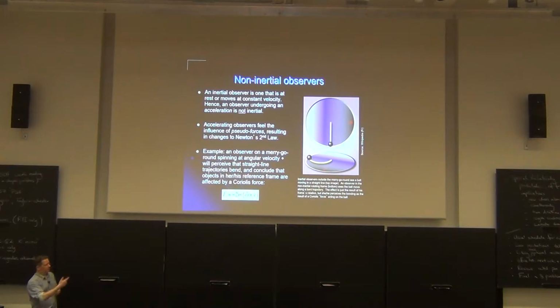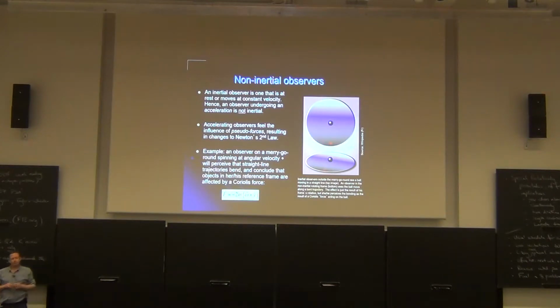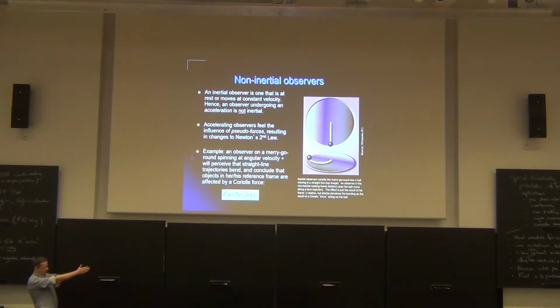If you like, you can imagine this as something physical that's rotating, maybe one of those things you might find in a fairground or in a kid's playground. Just imagine what a ball thrown, let's say, radially outwards from the center of one of those rotating objects looks like in terms of its motion from the perspective of an outside observer versus an observer sitting in that rotating reference frame. And of course, they're different. In the lower case, where you're sitting in the rotating reference frame, this object is thrown. Of course, it's going in a straight line from the perspective of an external observer, but you are rotating, so it looks as though it's deviating off in the other direction.